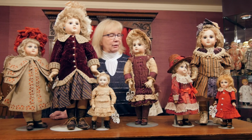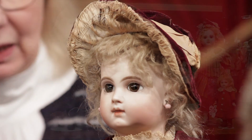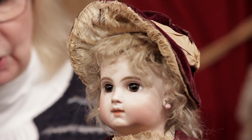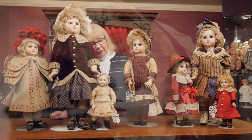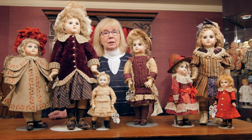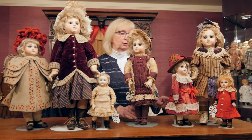One of the things I think collectors should pay more attention to, when they're able to find an original costume, are the color combinations that were used by the doll costumers of that time. And this burgundy and ivory was a very, very popular color combination to be used. Many of the dolls from the Ron Connor collection, in fact, I would say most of them, have their original signed Bébé Jumeau shoes, something else that Jumeau also made in his factory.